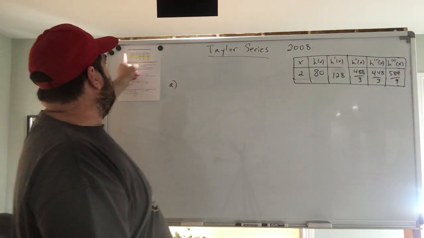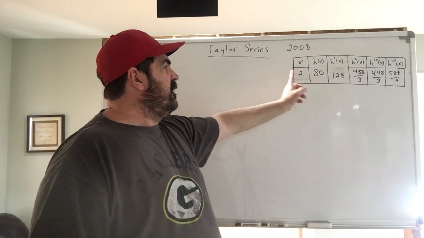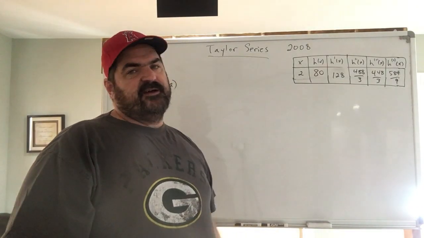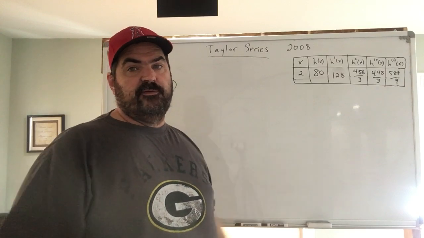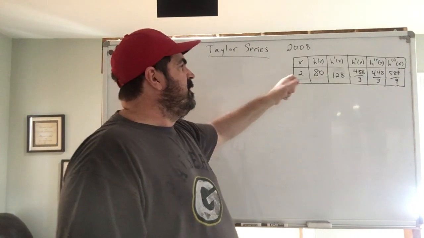They give you a chart of what's going on with 1, 2, and 3. So I reproduced the chart and I'm only showing you 2 because they only asked about 2. The 1 and 3 were just extra information. They wanted to throw some extraneous information at you. So let's look at what the chart was saying.